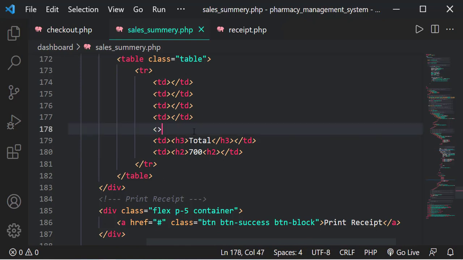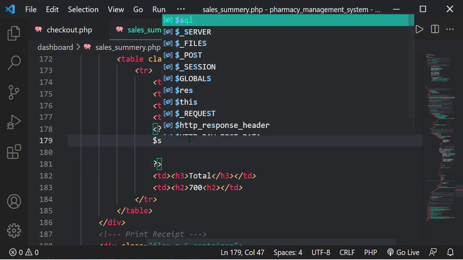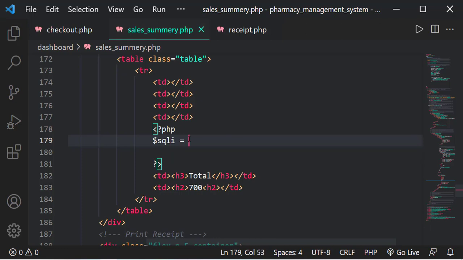We can have the PHP delimiters here, PHP, and here we can create a variable, call it $sqli, is equal to, here we want to get the sum of the total.